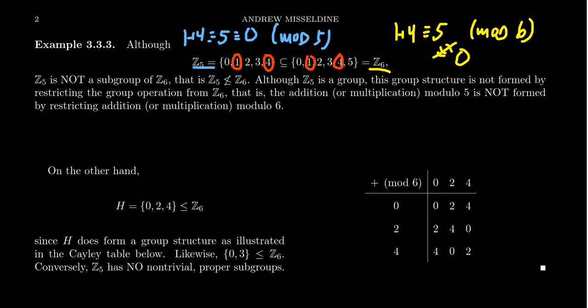So these ideas of addition are different operations. It's not the same addition. We might call it modular addition, but the addition is dependent on the modulus itself. And so even though it's a subset with modular addition, these are not considered subgroups because the operation in play is inherently a different binary operation. The restriction of addition mod 6 to the set 0 through 4 does not produce the group Z5 with addition mod 5.